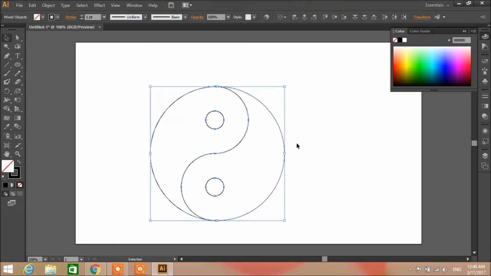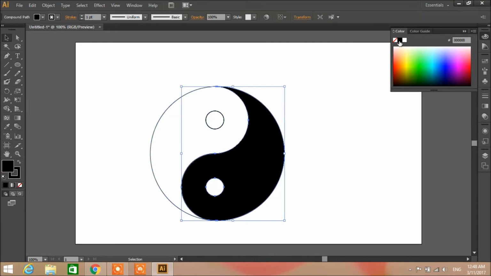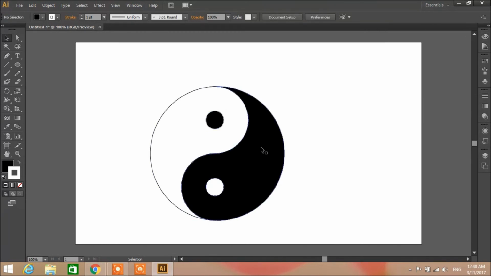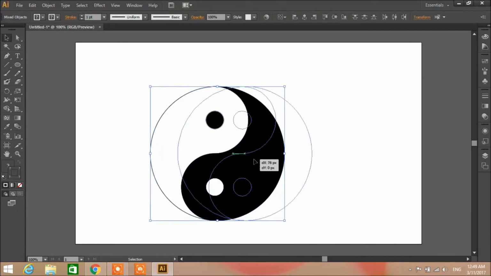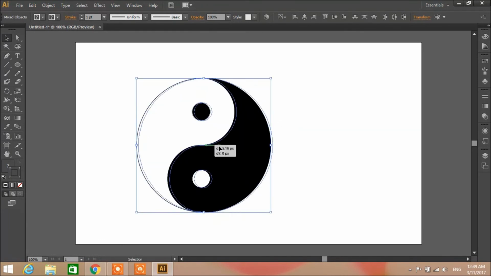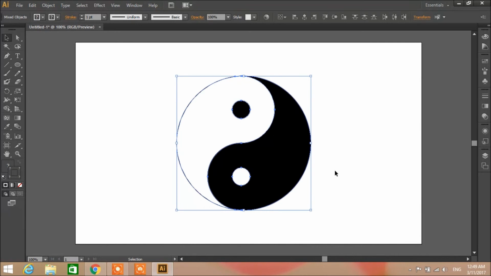Oops, whoa, look at that. That looks amazing. Then you can fill black color like this. Cool. Select the small one, you can fill with black color like this. If you want to make the, see, no big difference, but you can change that one too. Kaboom! Now you've got the Yin Yang, or whatever they call this circle. So ninja circle, whatever they call this. So it's pretty cool. Awesome.